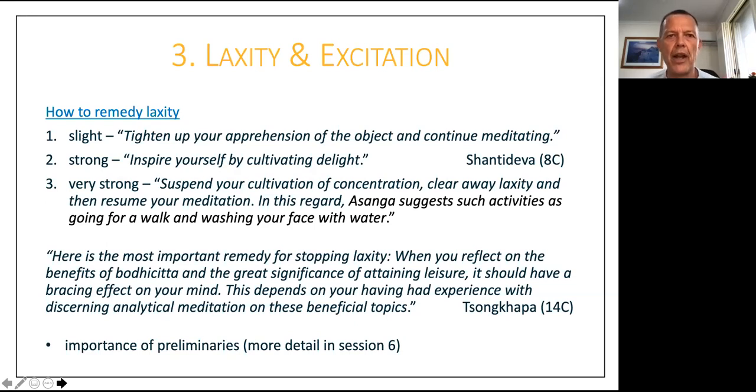Now, that's the backup strategy. But let's say that's not even working. If even when trying to do that, we're still sinking a lot, then Tsongkhapa says you need to suspend your cultivation of concentration, meaning stop your meditation, clear away laxity, and then resume your meditation. And he says, in this regard, Asanga suggests such activities as going for a walk and washing your face with water. So, to invigorate the body a little bit if you're really sinking a lot, and even trying to inspire the mind is not working. So these are 3 strategies to use in overcoming laxity.